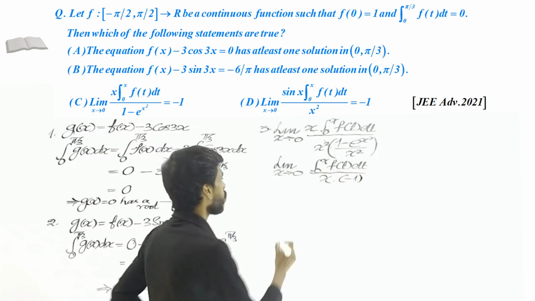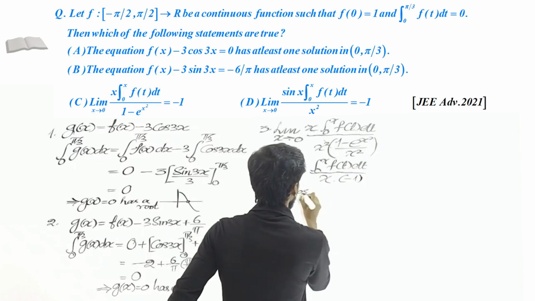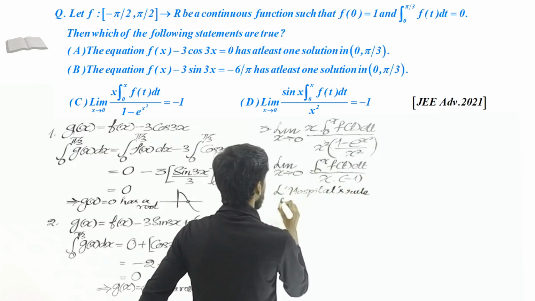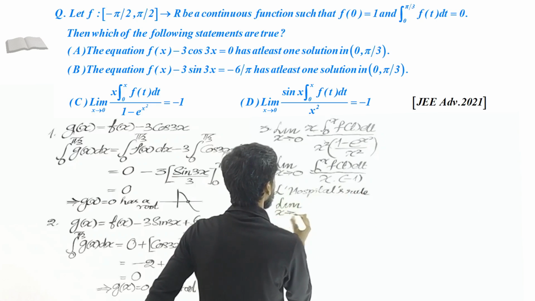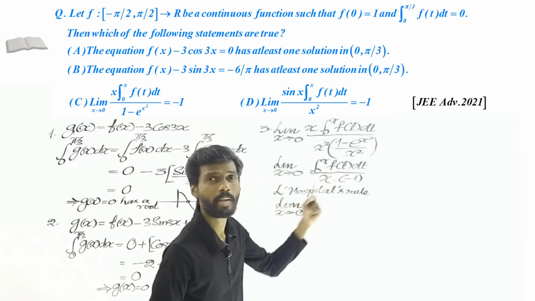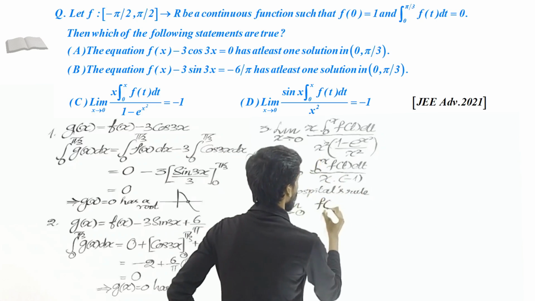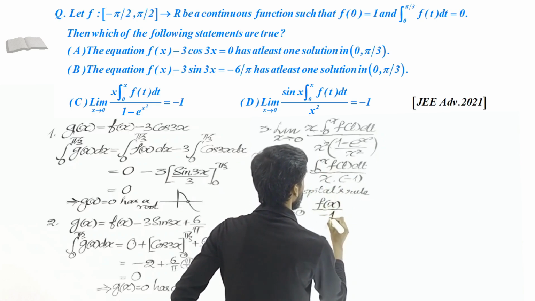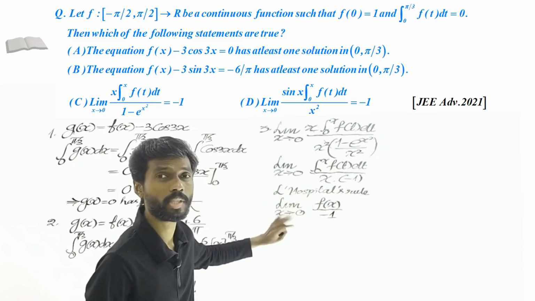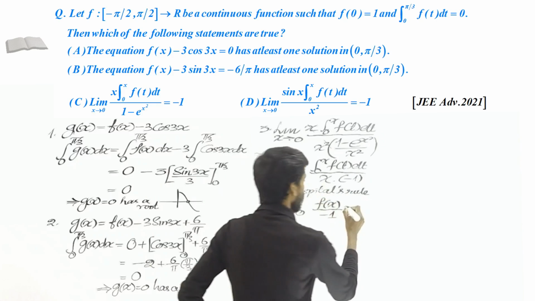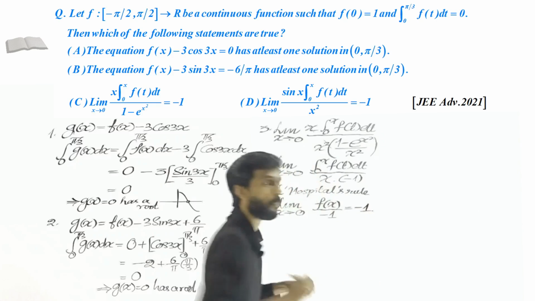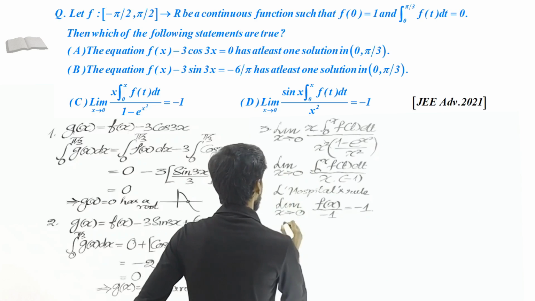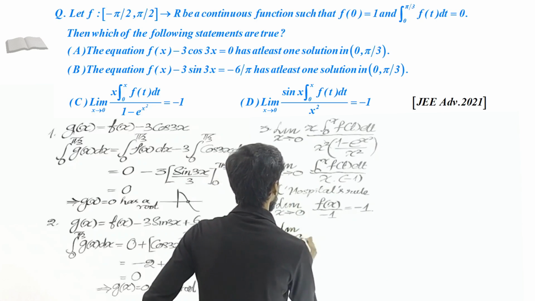Okay, now we can use L'Hopital rule. So if you use L'Hopital rule here, we have to differentiate this. So limit x tends to 0. This derivative is, that is Leibniz rule, right? Directly we have to substitute here f of x because x derivative is anyway 1. So divided by minus 1, that's all. Now you apply the limit, right? Substitute x equal to 0. So f of 0, that value is given in the question, 1. So this value is minus 1. So minus 1 is the value of this limit, right? Yes, that is done.